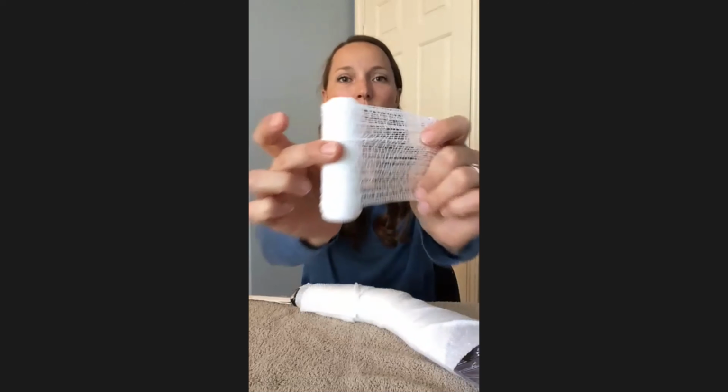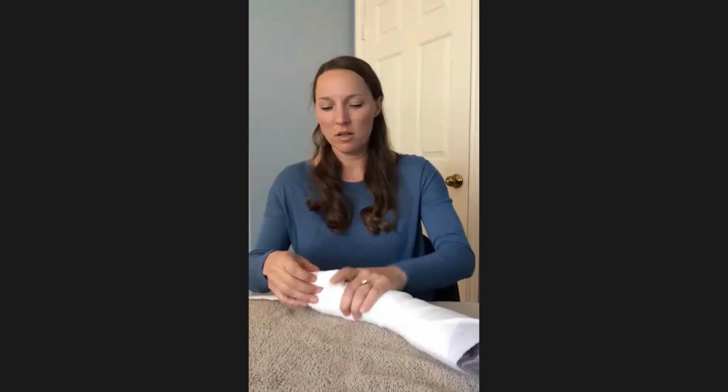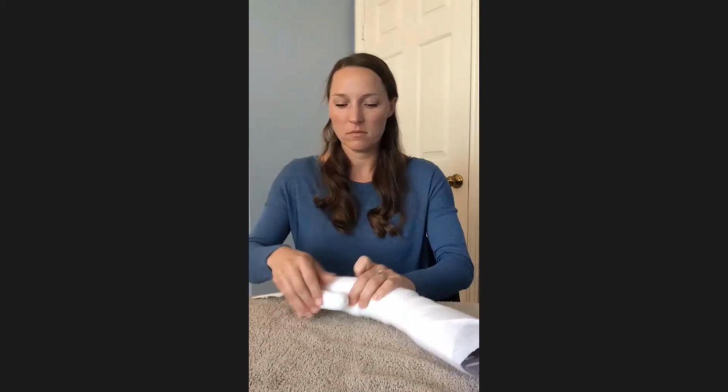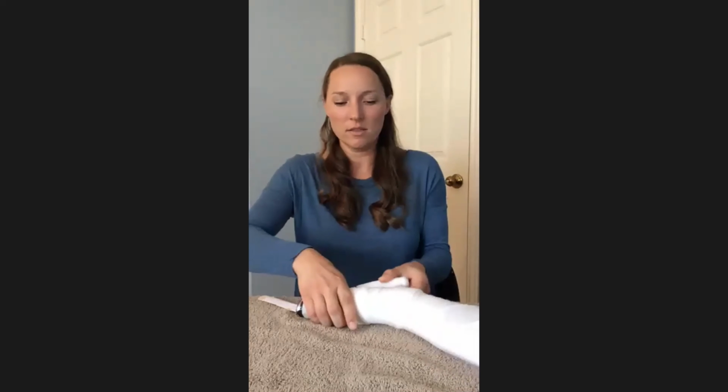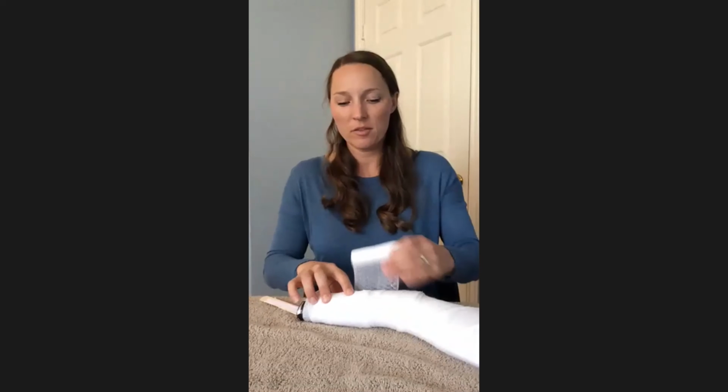This is called roll gauze. And this is where, again, you don't want to do it too tight, just medium pressure. I know it's really hard to explain over the internet, but you want it to be tight enough that it's going to stay in place, but you don't want it to be too tight. And again, you'll just start at the bottom here. Really what this is doing is just holding the padding layer in place. And so again, I'm just covering about half of that first wrap around.